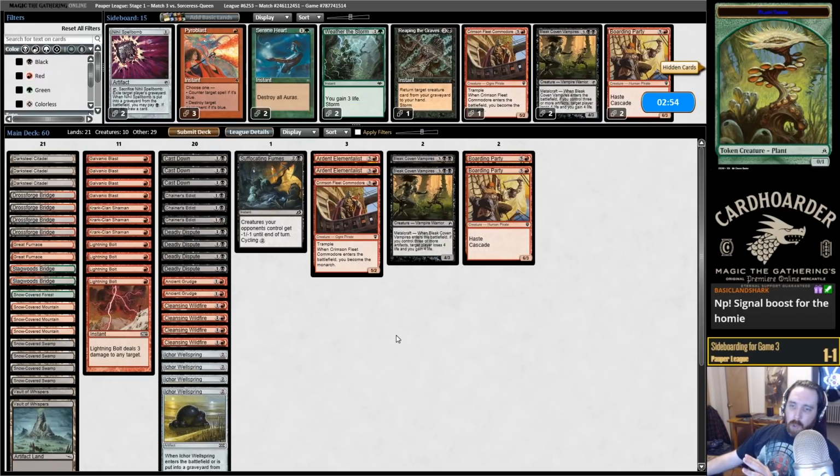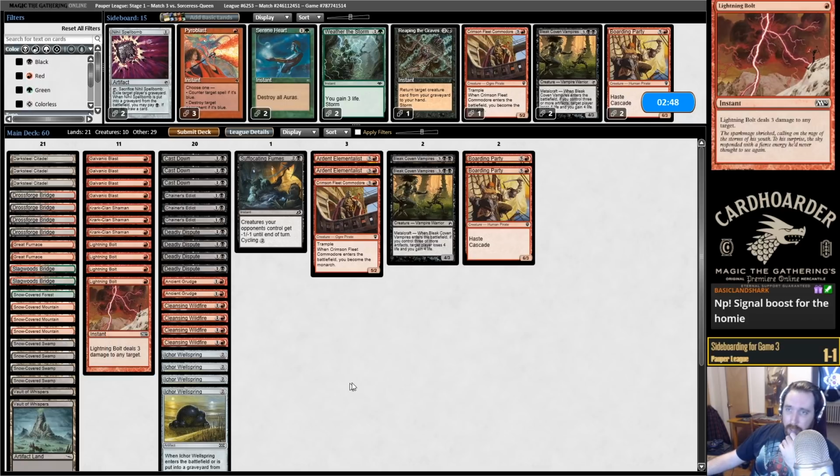All right, so this is going to be the hard one. We're moving into game 3. Infect is on the play. Fortunately, I am running the 4 lightning bolts instead of the Chromatic Stars that used to be in that slot. So that's definitely helping us out in this matchup, whereas it didn't help us out at all versus Bogles.